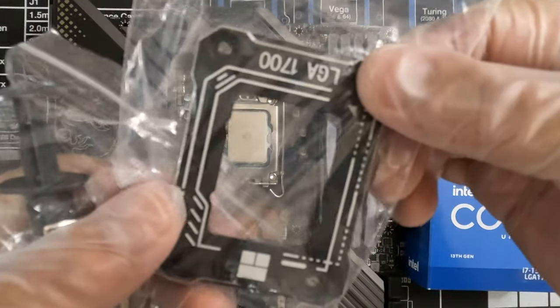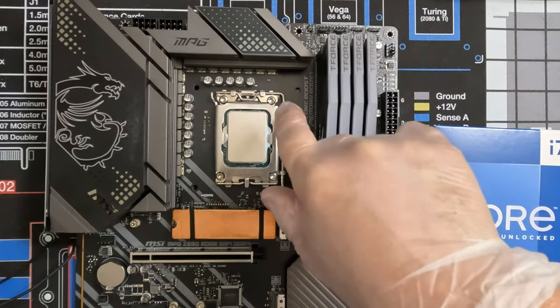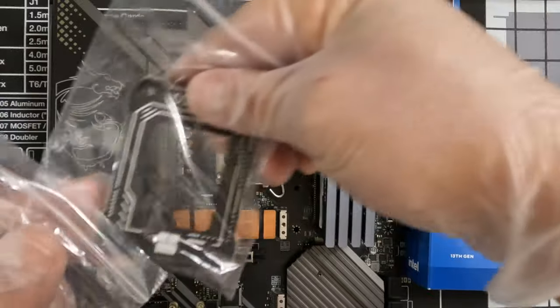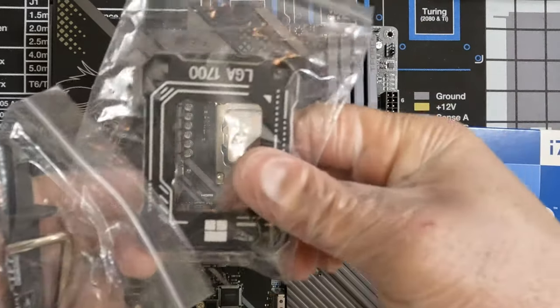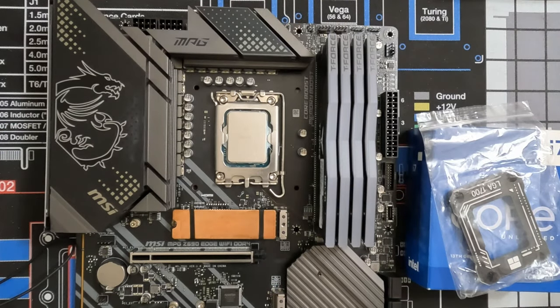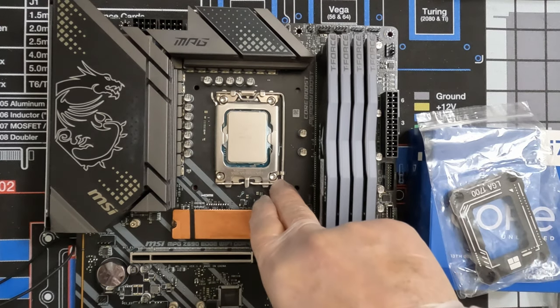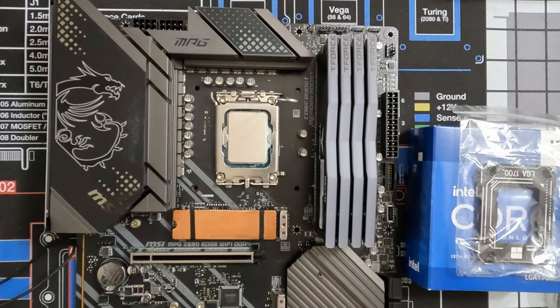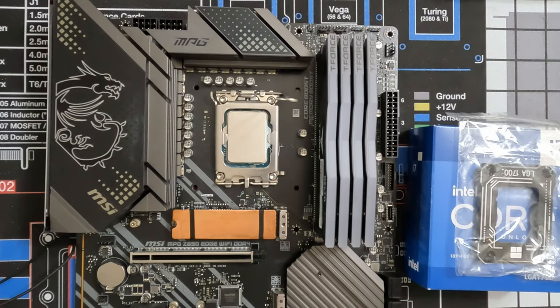So looks like we'll be reusing the screws that come with the motherboard itself. And then we'll just be replacing this one with this one. So it should be a pretty fairly quick install. It should be just removing this one and then putting the Thermalright bracket there.